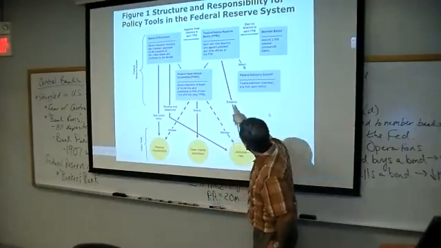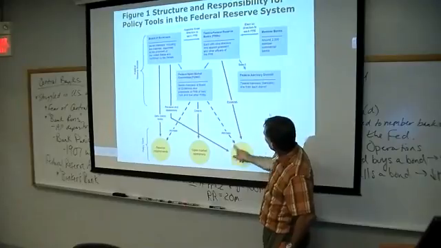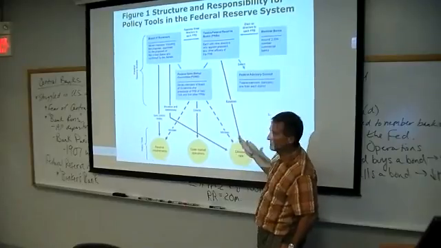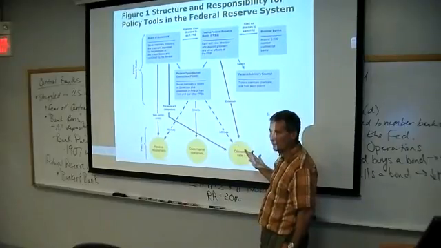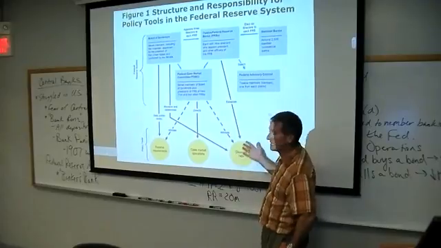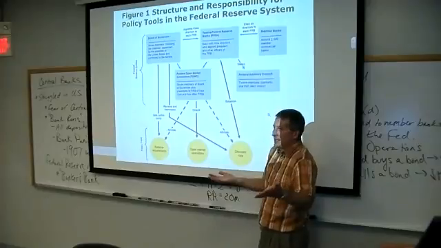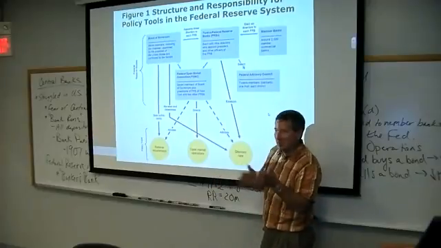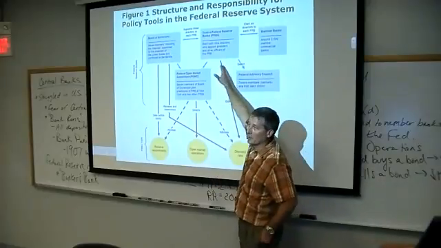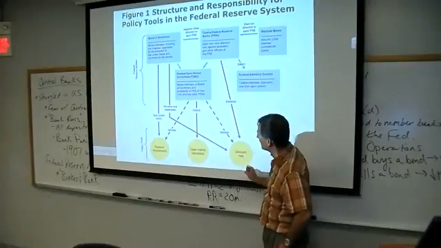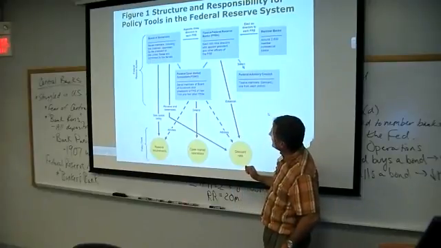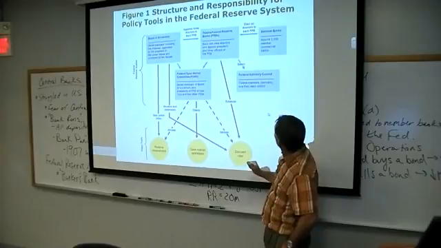And then the 12 Federal Reserve banks really do the day-to-day grunt work, if you will, of what needs to be done with the discount rate. If somebody's getting a loan, who's actually the bookkeeper keeping track of that? Well, that's going to be one of those 12 Federal Reserve banks. So, some of those nitty-gritty details. All right.